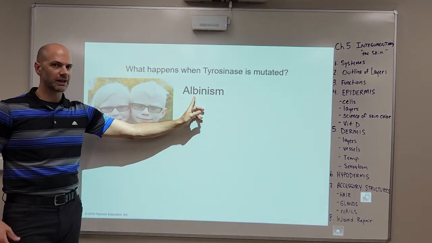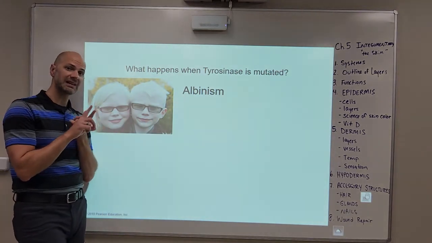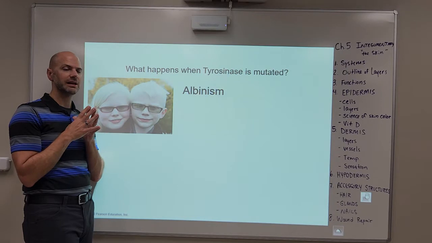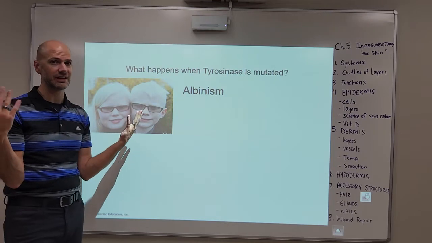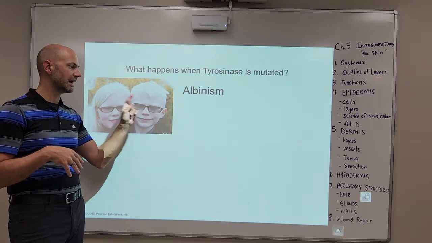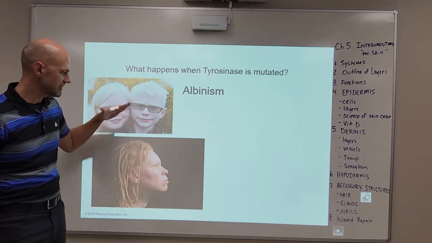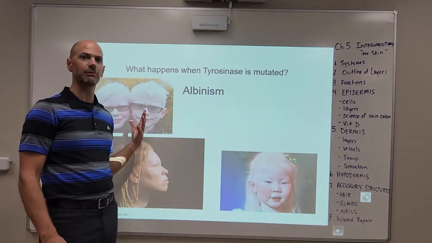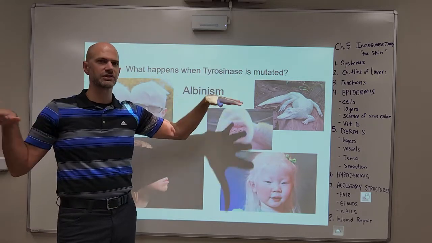Albino or albinism is a condition where these individuals have melanocytes, but they lack a functional tyrosinase. Tyrosinase is not functional in these individuals, and therefore they lack pigmentation. They just can't make it. It's a genetic disease, so all of their hair and skin, eyelashes, all have a lack of pigmentation. It can happen in Caucasians, in folks of African descent, folks of Asian descent, all of them can have albinism. And it even happens within the animal kingdom. So this is a condition that is across the animal kingdom.